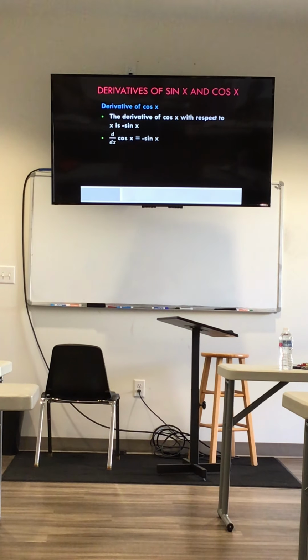So if it said the derivative of cosine pi over 2, to calculate that derivative, I would just need to answer negative sine pi over 2. I would be looking at it in terms of a sine function in our question. All right, so sine goes with cosine, but cosine goes with the opposite. So it goes with negative sine in our question.